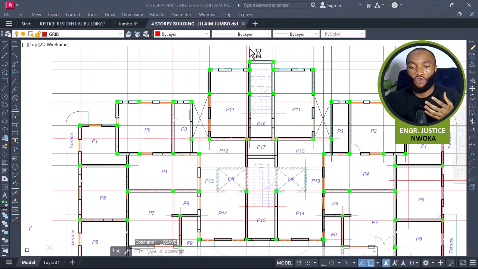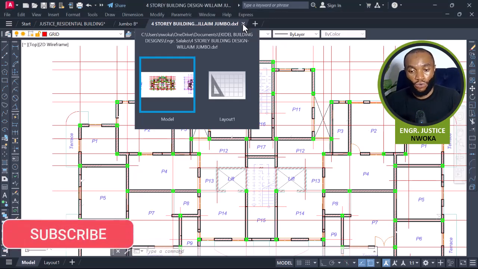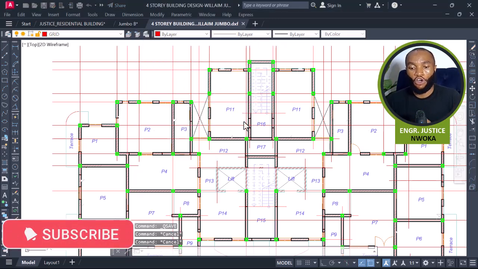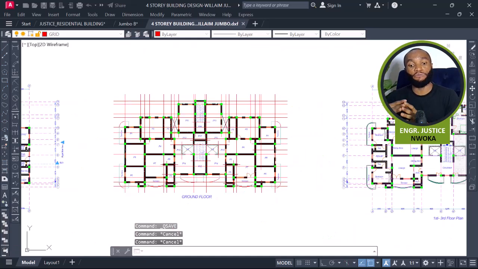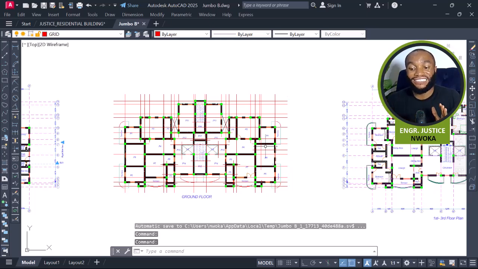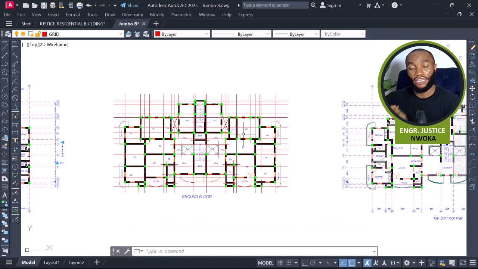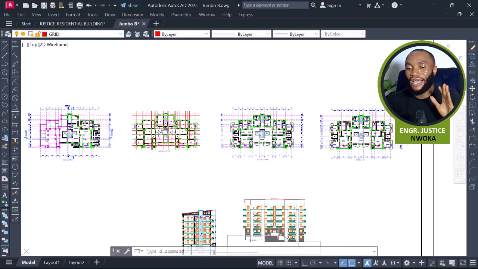When you want to close this other file again, they will ask you to convert to DWG. Say no. I'll say no, don't convert, because your file must be on DXF. So with that now, we have saved that file for exporting to the software Protastructure. Okay, that's fine.